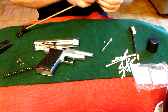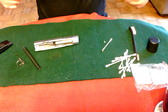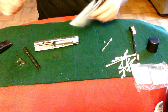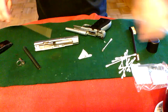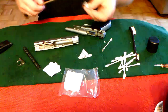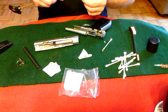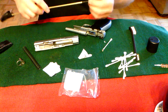They have a better system than this. Just push this right through. See? So there that is. I know some people advocate pushing it one direction only, but just to get it absorbed onto the pad, I'll probably pull it back and forth a few times.